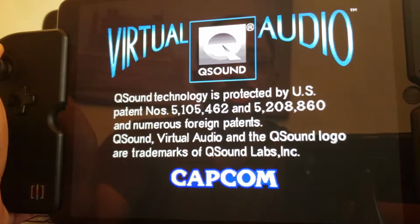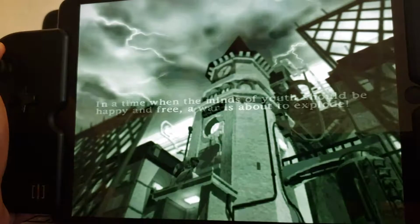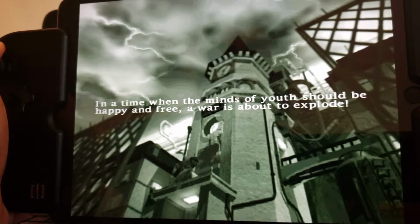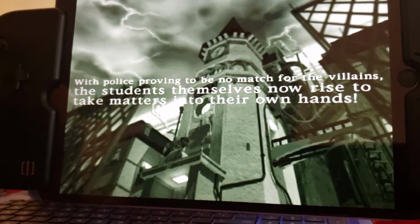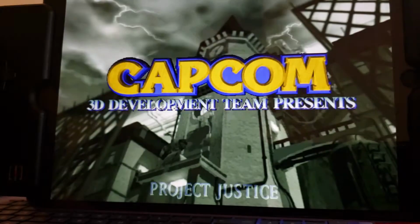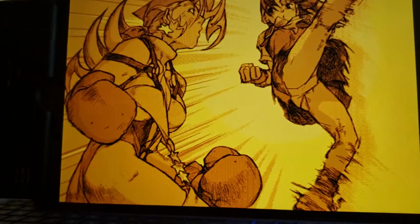And so what I'm going to do is erase everything off my iPad and walk you guys through this thing step by step. I'm just showing you right now. Capcom 3D. Oh, I even got JoJo's Adventure on here, man.